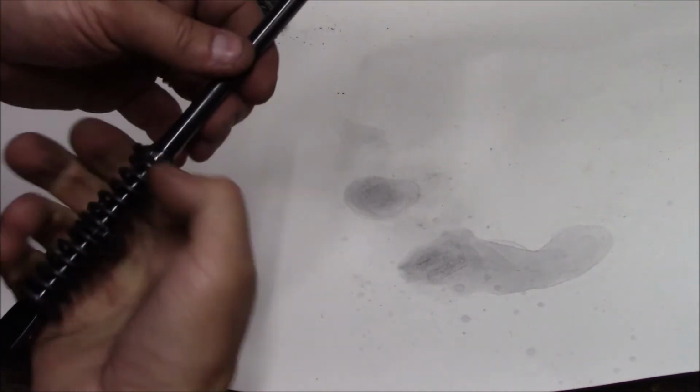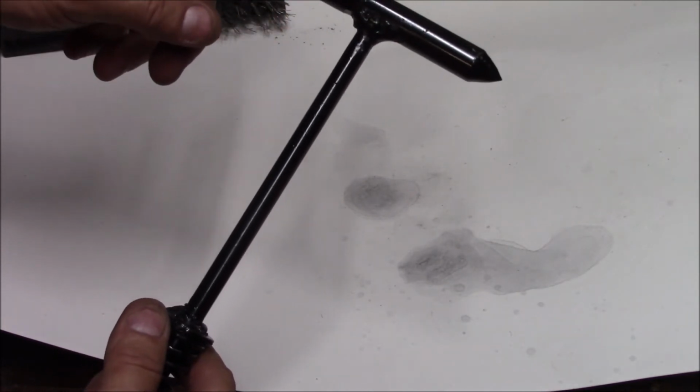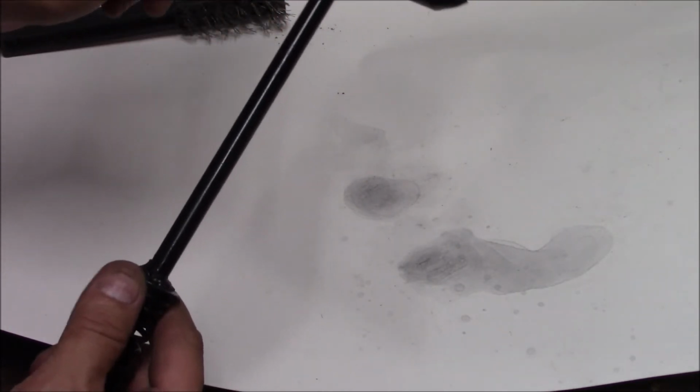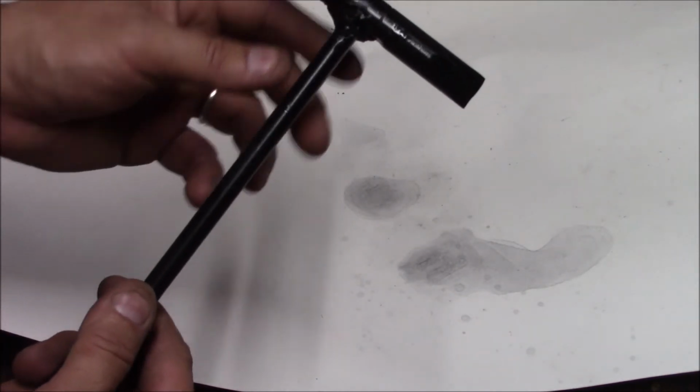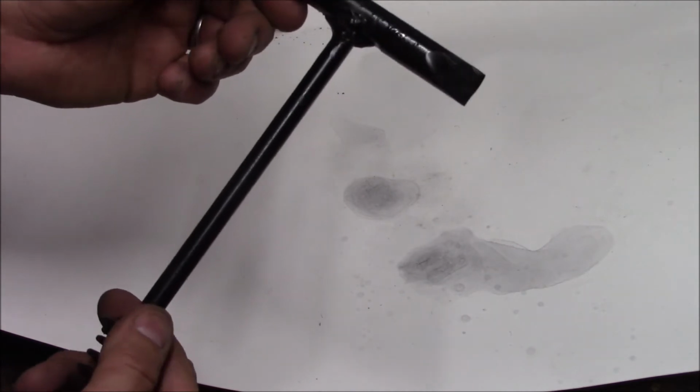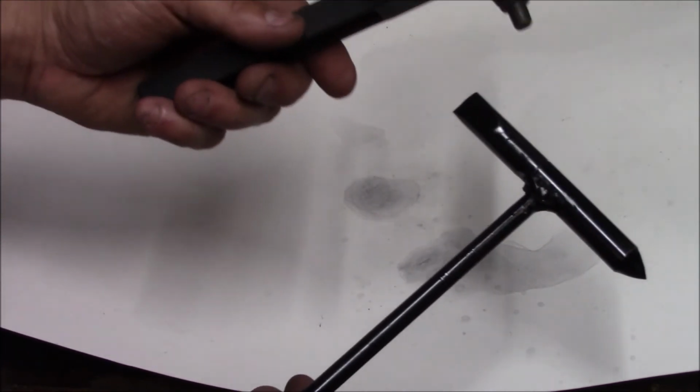There's a nice little spring in the handle there. This is made out of some drill rod type of material. It's very, very hard. You can't drill in it. But welding on it was perfectly fine, and I think this will be substantially better than this one.